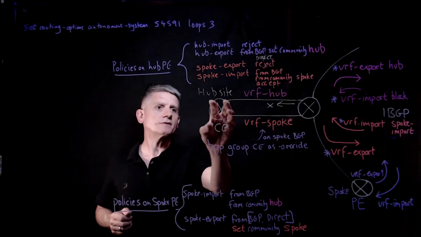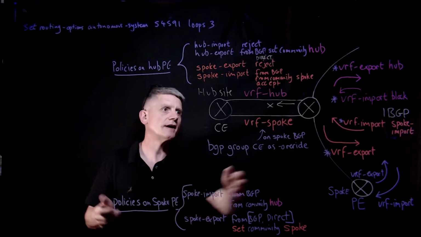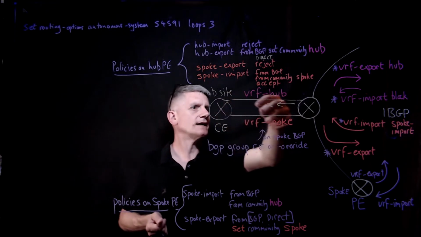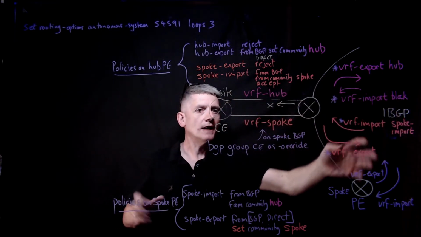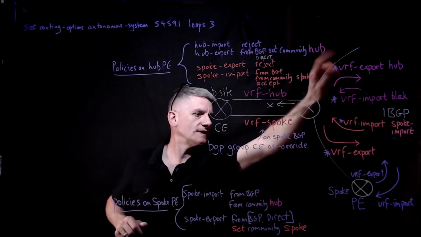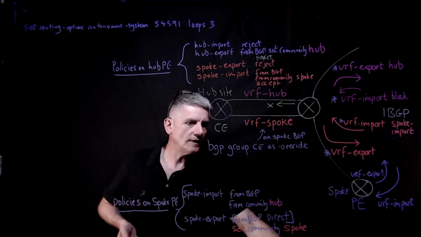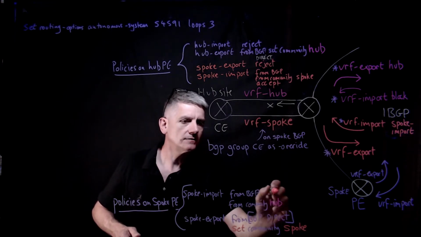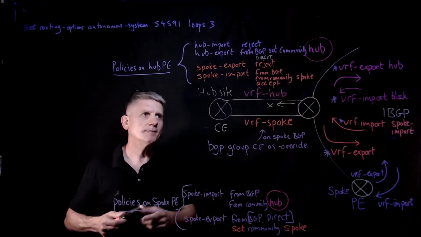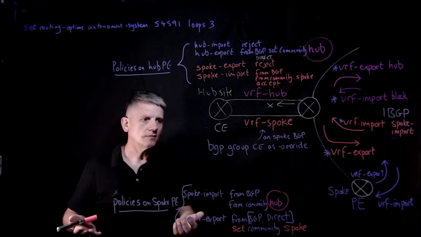So we would like the routes coming out of the hub site and being advertised out of a VRF called hub. We have two VRFs here on the PE, and the first VRF is called hub, and it's going to be exporting out into internal BGP. And then the remote spoke PE will be bringing that hub export back in, and it'll be called a spoke import. And what we're looking for is the value here that we set on the way out. And of course, this is your route target. So your route target here, community value, we're now manipulating them for our hub and spoke.